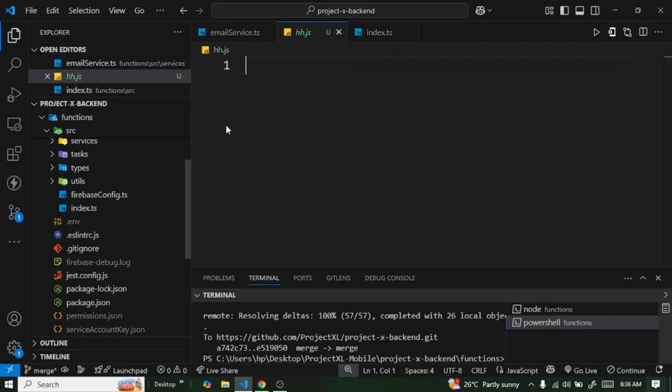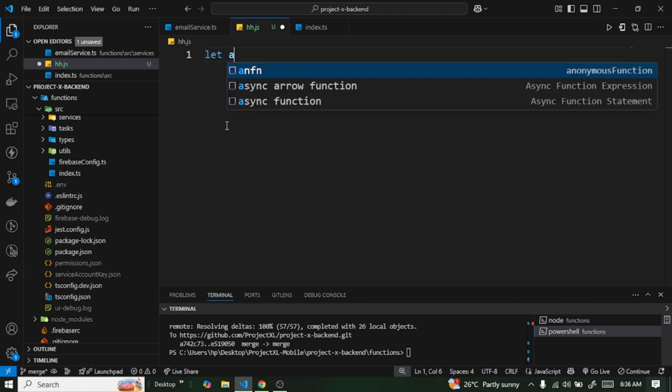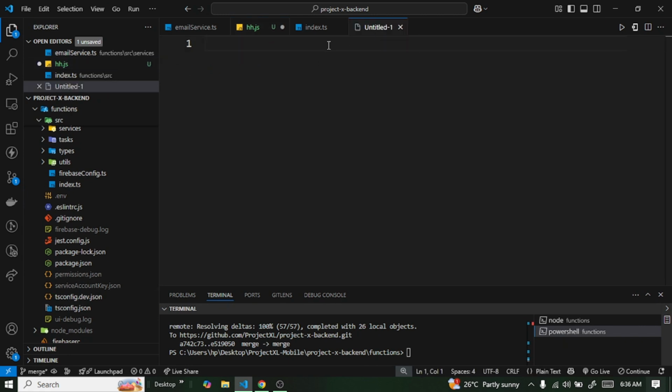As we know, with JavaScript, let's say we are doing some assignments. What we normally do is we just say let age equals 1. And this is what we do in normal JavaScript code. But in TypeScript, this is what we do. Let's say let myName equals Christian.